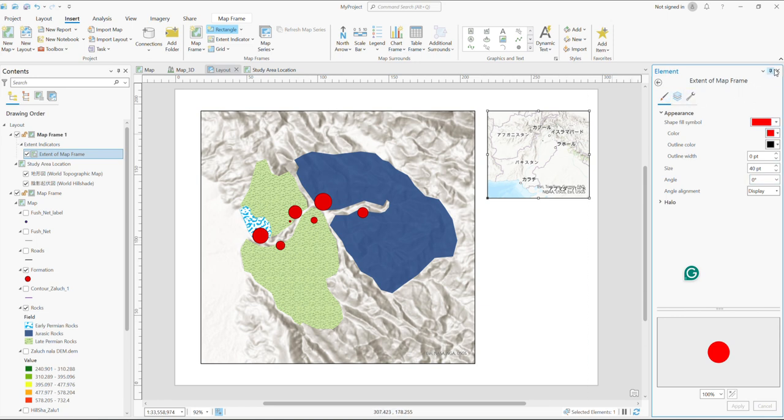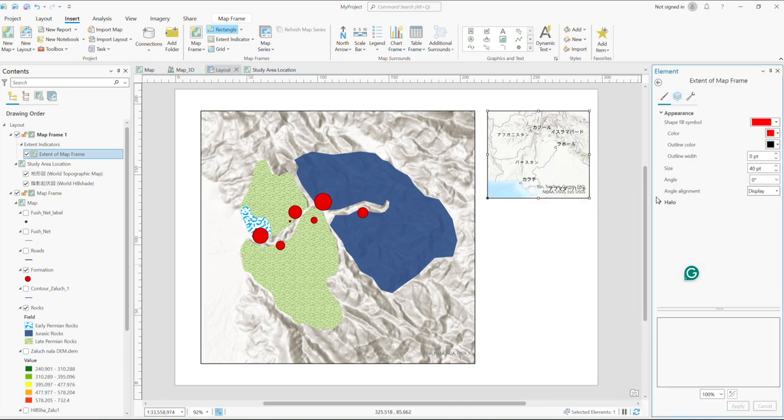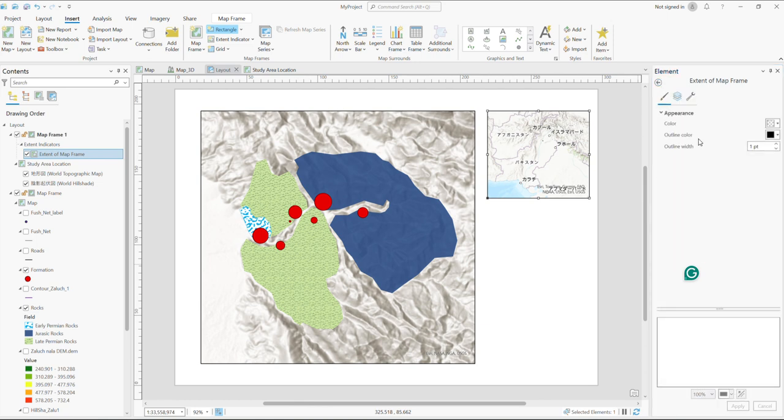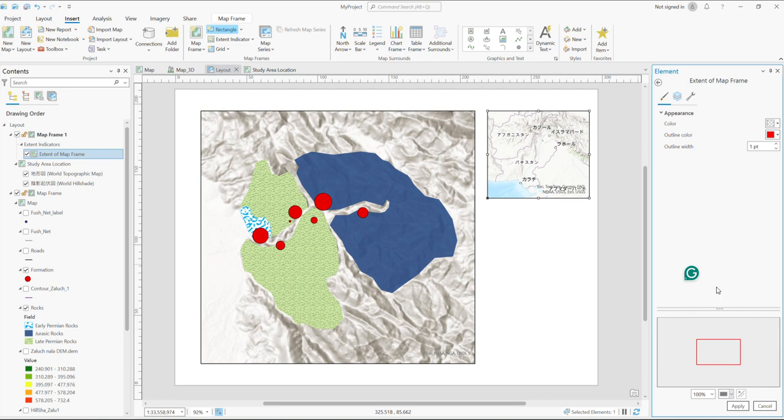Go to this properties, yes, this one. Okay, so this is the frame. I go to the red one, and I go to 5, let's check.